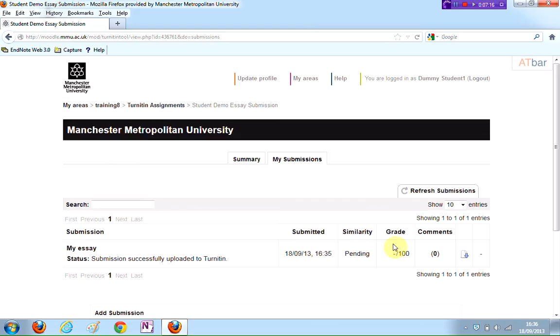Now if I click refresh, after a few minutes, this pending, because I've submitted this first time, I haven't submitted before, will change to a percentage which tells me how much of my paper has been matched to other documents on the internet or which have been submitted. We're going to look at that in a separate video.